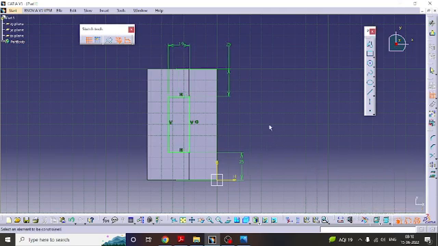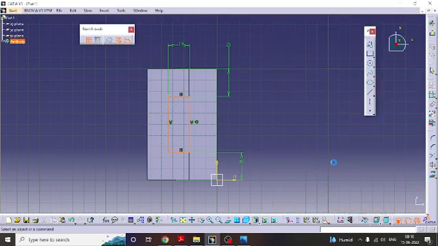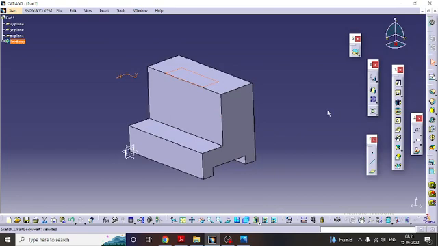So if the sketch is completely green, it understood it is an iso-constrained or fully constrained sketch. Now go to the tool, sketch analysis. Look at this, it is closed, so it is ready for making the pocket. Come out of the sketch, and enter into the Part Design workbench now. We use the pad only for the addition of material, this is used for adding material. Now I'm going for the pocket.